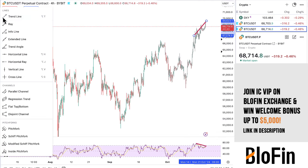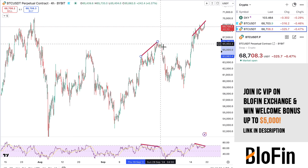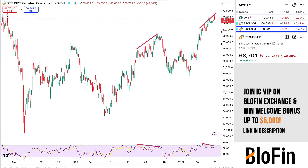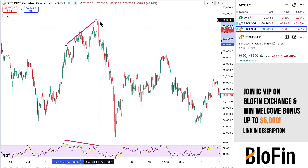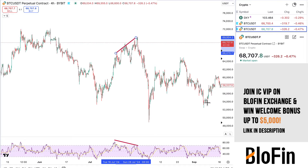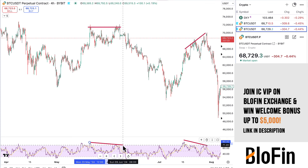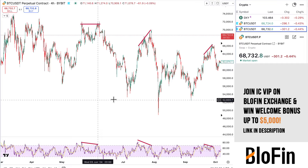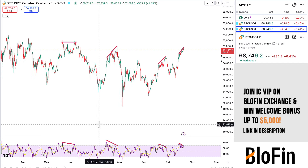You can see here what has happened in the past — it doesn't happen very often, but it does happen. You can see it started happening in this previous run-up. When it went from 66k, it ended up dropping to about 60,000 afterwards. You can also see it has happened in all these previous highs. We started to get this RSI divergence over here, and we went from 70,000 all the way to 49,000. There was also a divergence where there was basically a double top on the price, but we had a lower high, and then we went from 71,000 to 53,000. Basically all the way since the all-time high in March, we've had a couple of these, and every single time on the 4-hourly time frame, it has resulted in that drop.